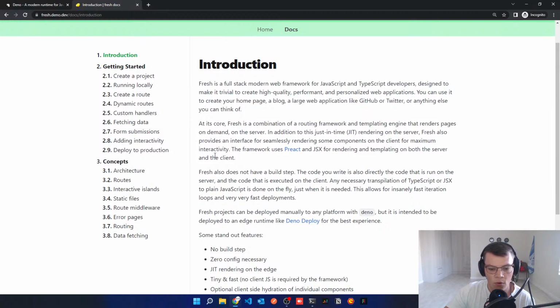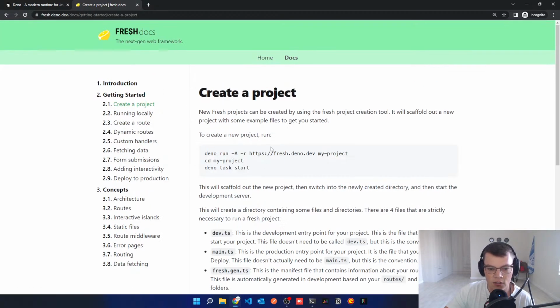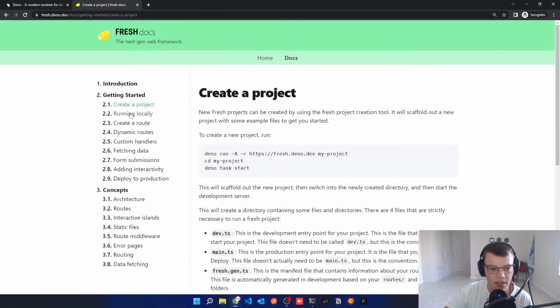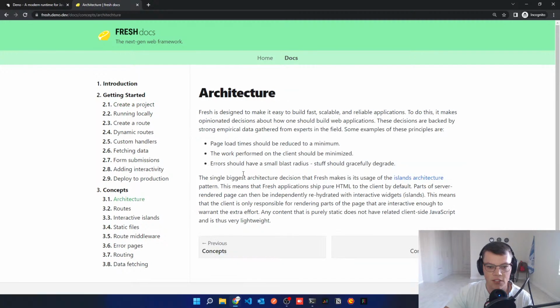So what we'll do is look at the starting point and build a basic app. The architecture of a Fresh app works like this: you have pages, full pages, and you can have components, and you can have things called islands.